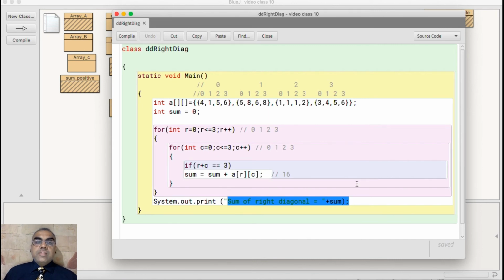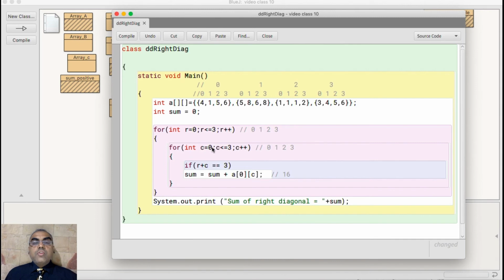So let us run this part of the program. In the computer, R is going to pick up 0, whereas the column is going to start with 0 first. So the element applied here is 0 0. But then the computer will check, the first value is 0 and this is 0, is it the same? No, it is not the same. That total, 0 plus 0, is it equal to 3?